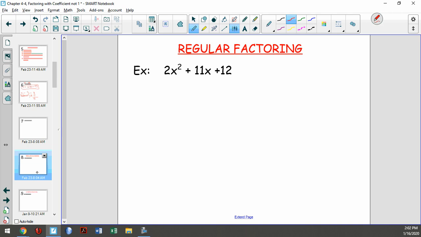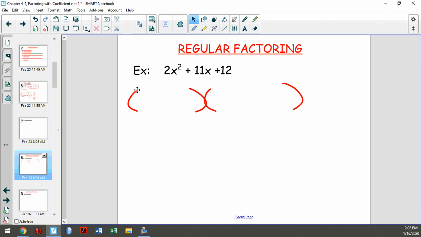Well, the way we're going to do this is with a lot of logic. So we're going to go to two binomials, and the first thing we're going to do is 2x squared. Well, yesterday we wrote down x squared. We didn't have a number attached to it, did we? Today we do have a number attached to it, so we have to ask ourselves, what are the factors of 2? The factors of 2 are 1 and 2.